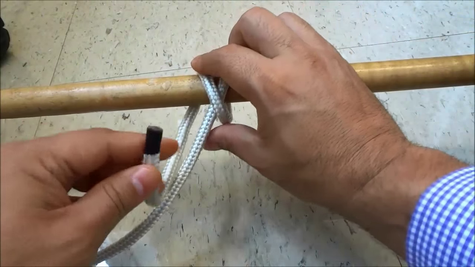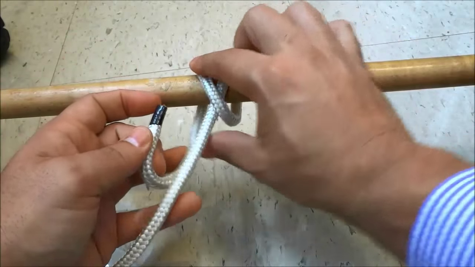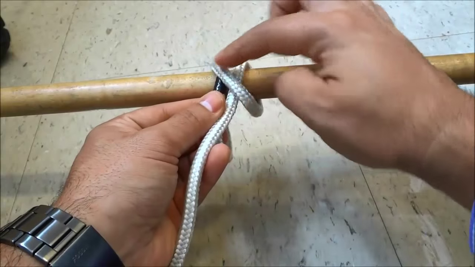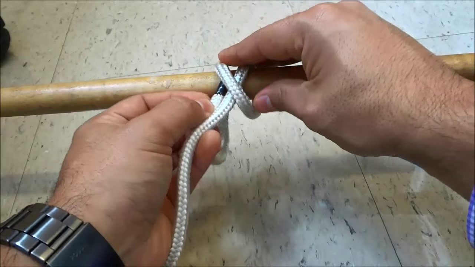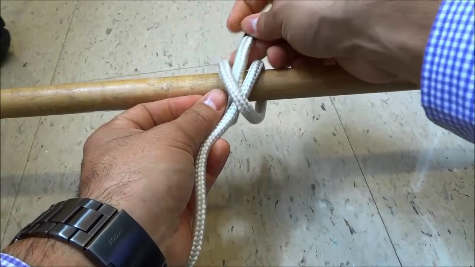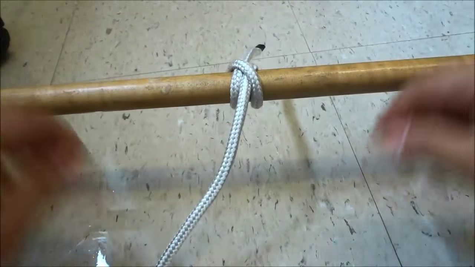And then the final step is to feed it underneath both of these pieces of rope right here. So I'm just going to lift these up and feed it underneath the pieces of rope and in between them, as you can see, underneath and in between them just like that. And then all I have to do is simply pull on both of the ends of the rope and that's basically it.